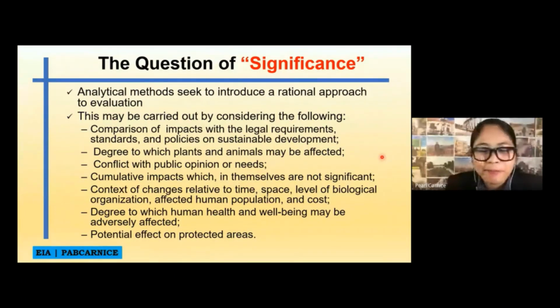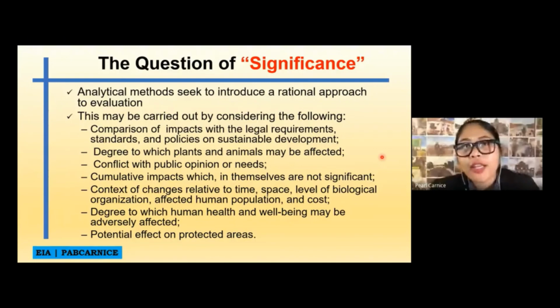I suggested that they not plant directly into the soil first, but dig a hole, maybe 1 meter by 1 meter, and then plant the tree there. If the tree is already stable and its roots are already grounded, then it can go through the rocky or sediment type of soil that they reclaimed on that mining site. Anyhow, degree to which plants and animals may be affected.